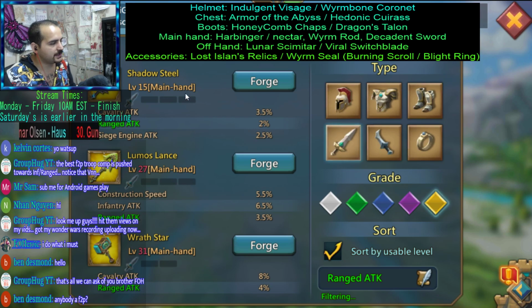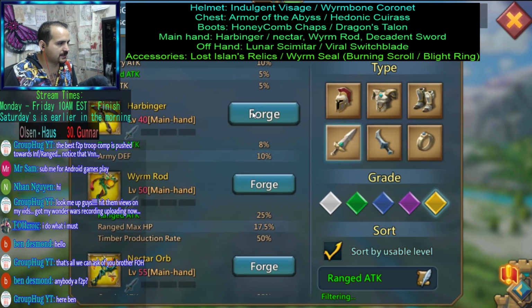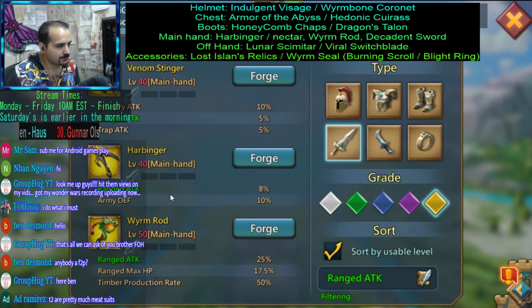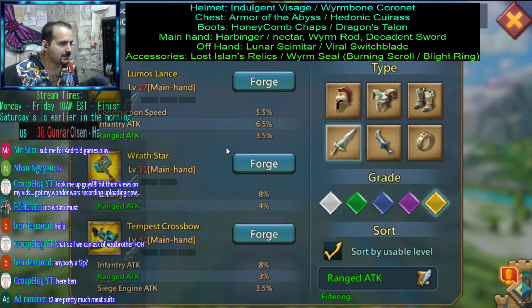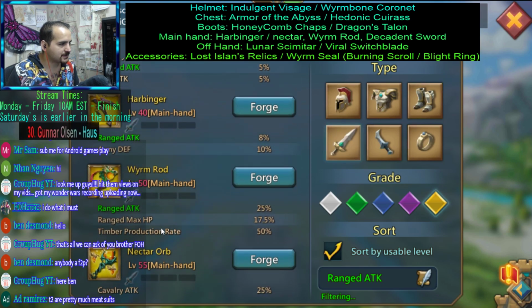As far as main hands go, I am deciding to go with the Harbinger, right? Because the Harbinger is the best free-to-play main hand weapon for ranged attack. We're talking about range dominant, right? So the second best, and that's pretty much clear as day because there's nothing else that comes close. For mixed troops, Fiery Tomahawk is better, but outside of that, Harbinger is better.